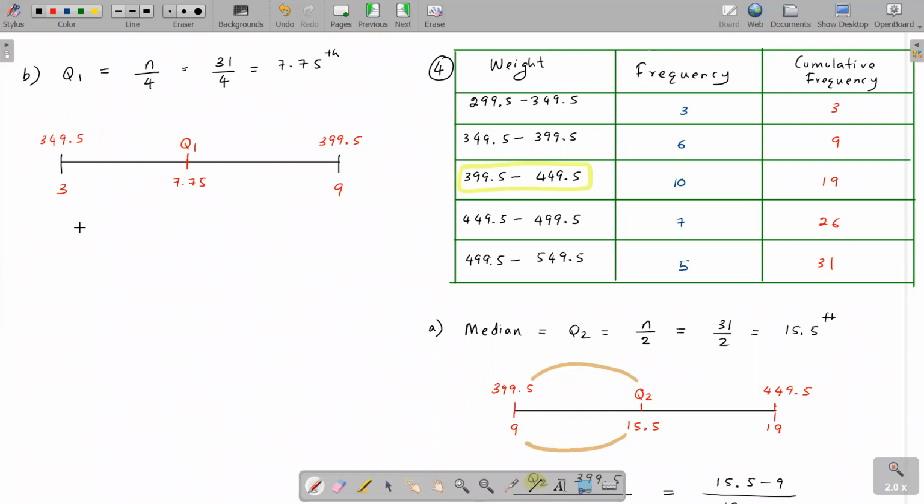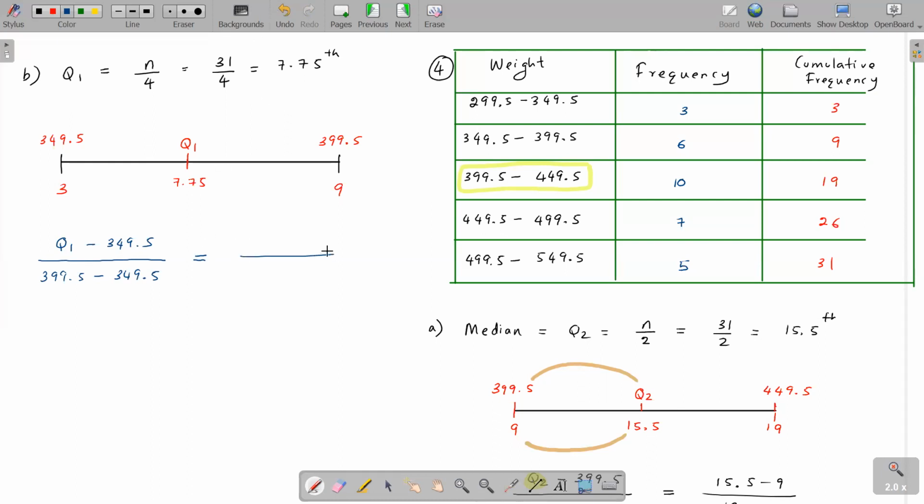Okay, so now let's go for the ratio. How did I take the ratio? I showed you the way to get it in the previous one. Q1 minus 349.5. Take the gap. Actually, you can take this gap any way you want. You could take the next gap as 399.5 minus Q1. But let's go for the one where we don't have too many unknown terms. So let's go the easy way. Q1 minus 349.5. The other one is 399.5 minus 349.5 equals, replicate the same ratio to the other side.